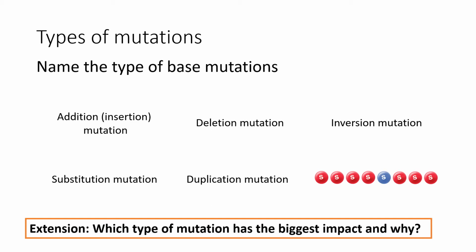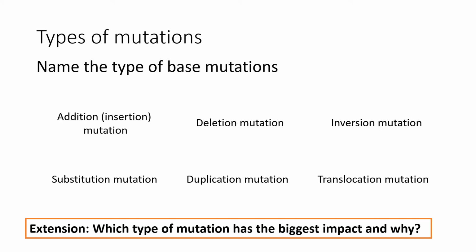We have a duplication mutation, which is where we have repeats of particular sections. And we have, of course, what's called a translocation mutation, which is where we have a section of DNA from somewhere else inserted. Please note, mutations all occur on DNA. We can talk about DNA bases and mutations affecting DNA bases, or mutations affecting DNA nucleotides, which then will result in changes to messenger RNA strands, which eventually could lead to changes in proteins.